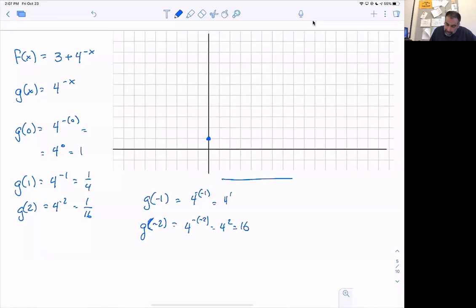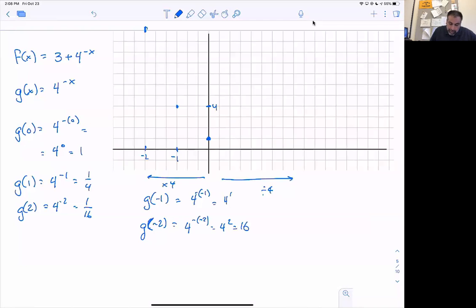So what we're finding out this time is going this way, we are dividing by 4, and going this way, we are multiplying times 4. It's actually going to have a reverse effect of what we saw before. So as we go back, I'm going to call this one negative 1. I've got to go up 4 times higher than my value of 1 at the y-intercept. So 1, 2, 3, 4, it's going to be there. When I go back to negative 2, I've got to be 4 times higher than this guy, which is 4. That's going to take me all the way up to 16. That's going to be off the chart. It's already going to be off the chart here.